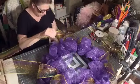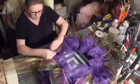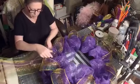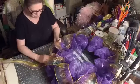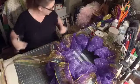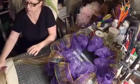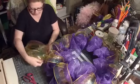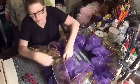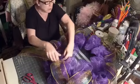Last one. Okay, there we go. Okay, and then I'm just going to, now I'm going to cut this. Tails don't have to be perfectly long, the same size. Okay, let me show you what it looks like. This one is a little long. Okay.